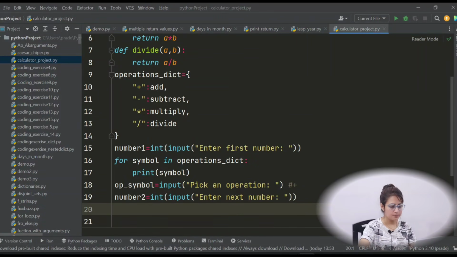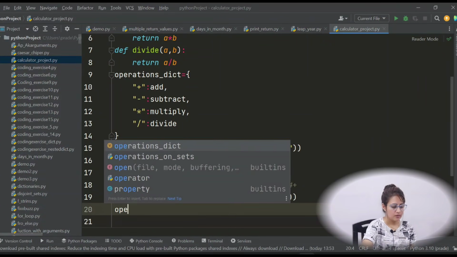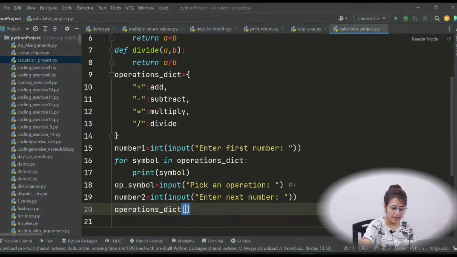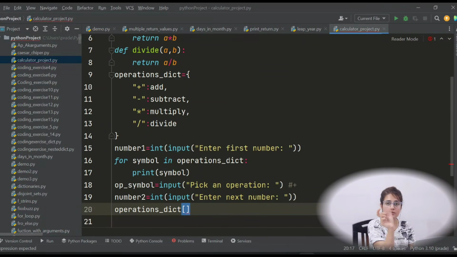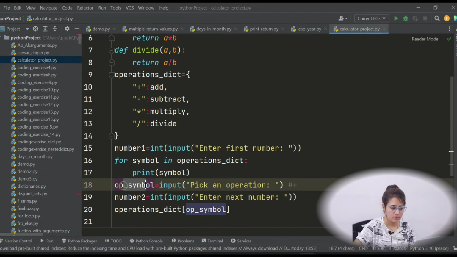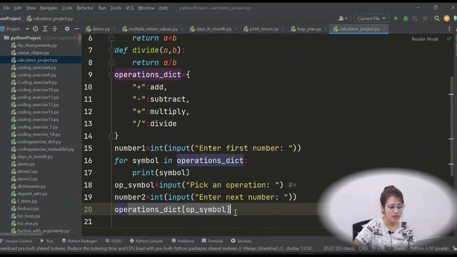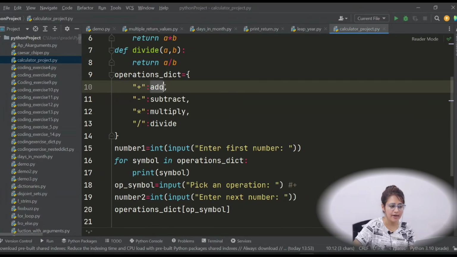See, the name of the dictionary, and in the index we will pass the key. So whatever key you enter will be in this variable op_symbol, right? Suppose this is plus, so operations_dict[op_symbol] will fetch add.